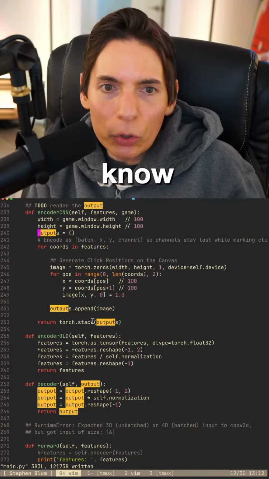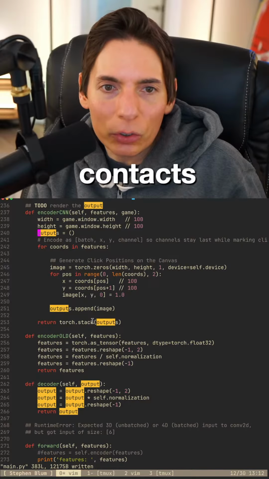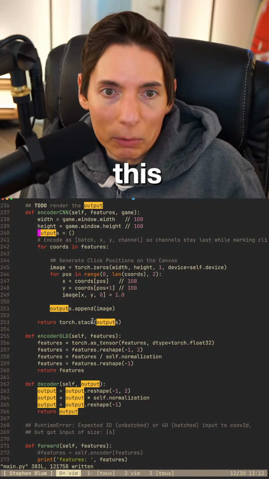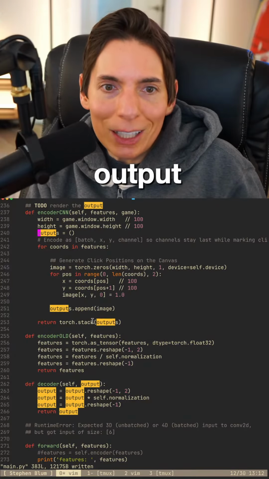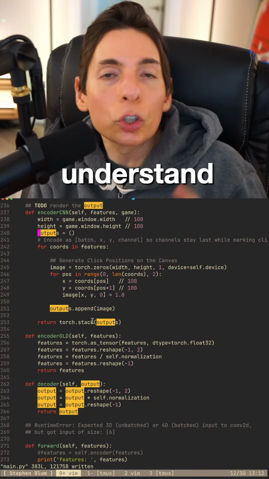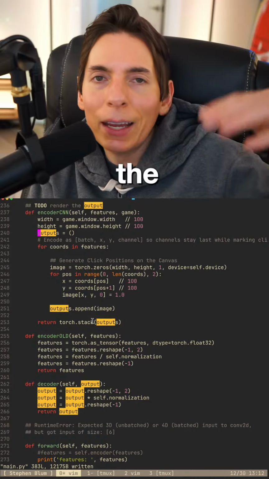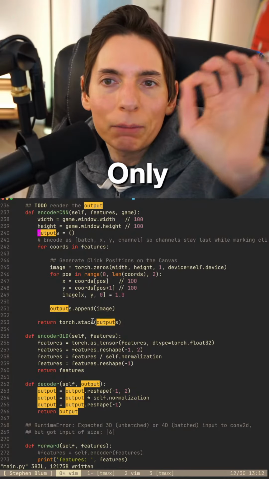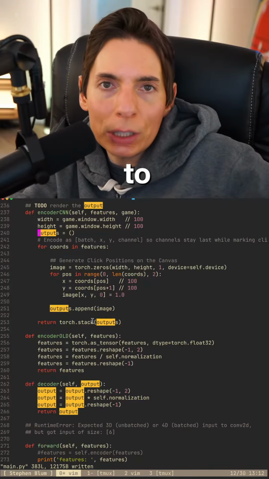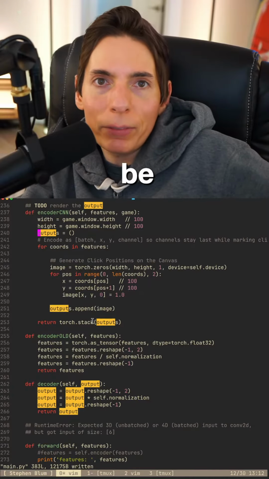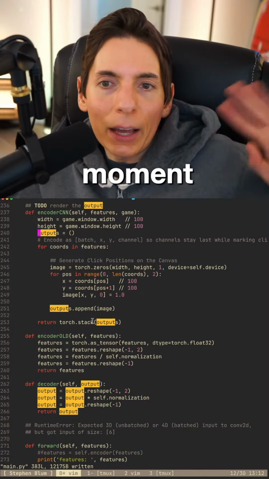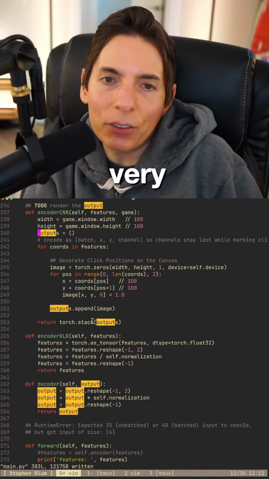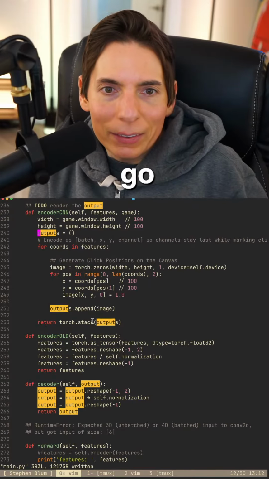If you don't know, you're doing this to give AI context. Otherwise it's useless. Okay, good to know. This is going wrong in this code. This is my desired output. You need this understanding, so good point. When you're driving, the AI doesn't have any ambitions or desires or motivation. Only your understanding of what you're trying to achieve is going to be able to drive the AI at this moment, unless you set up some sort of automated system that is very siloed on a very specific task. Then you're good to go.